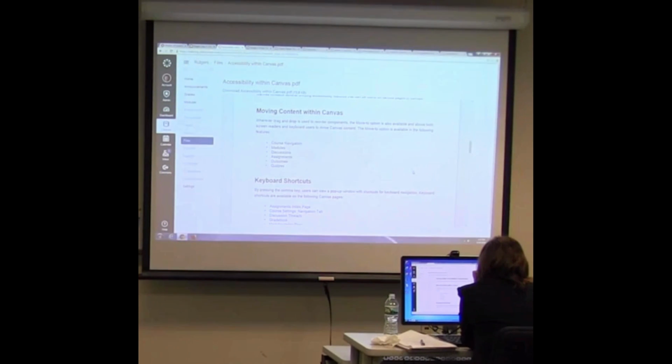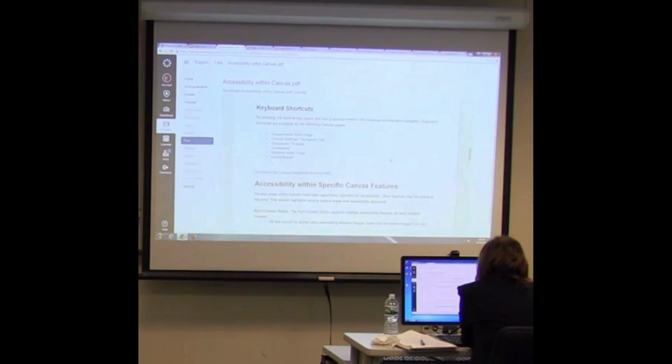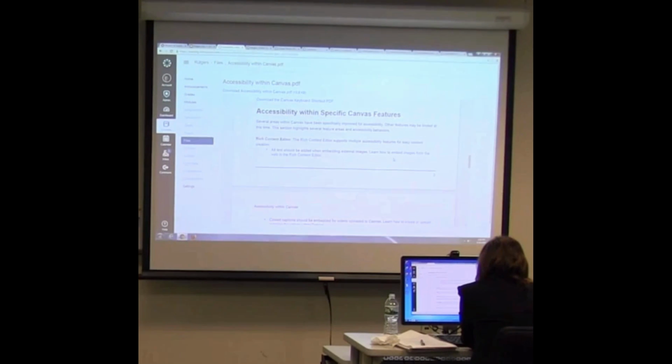Everywhere you guys have seen those drag and drop elements, those are also going to be enabled for those who are using the Move To option with screen readers and keyboard users. So they're going to be able to also use that with any of these types, so it kind of lists them all out right there. There are also a bunch of keyboard shortcuts. It talks to you in this document about how the rich content editor can help with content creation.